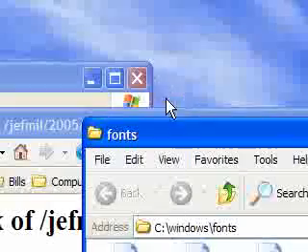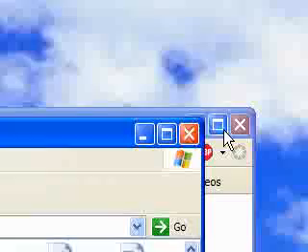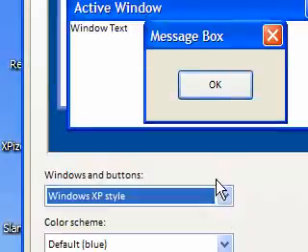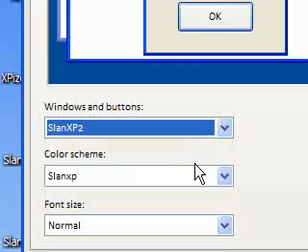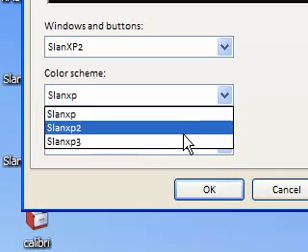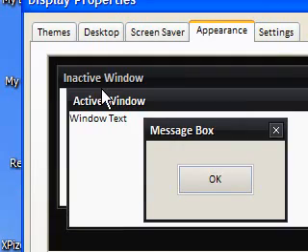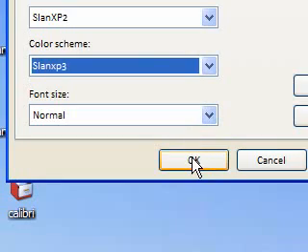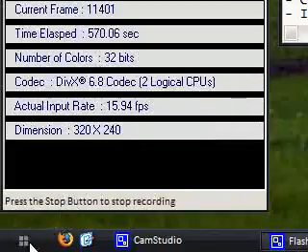So now I will just close all of these. So now you should have it in your display properties, appearance, SlanXP2. For the Calibri font, I think it's number 3. You'll notice that it's now all changed with the fonts. So then you just click OK, it says please wait, and then eventually you'll have a black taskbar like mine.